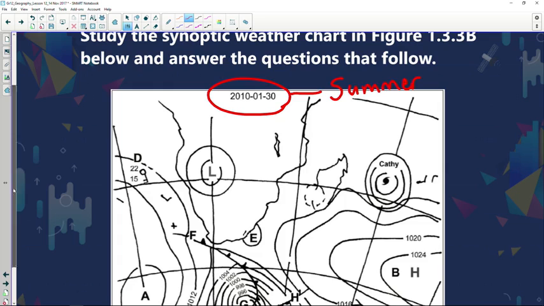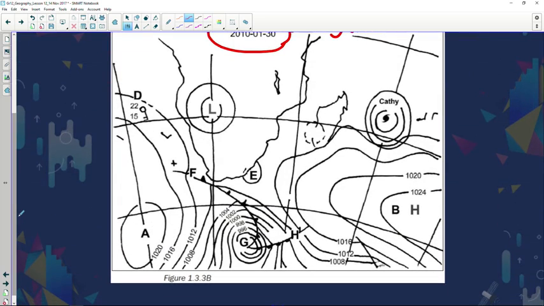Then on the synoptic chart, we've got some features over there. If you look over there, this is a low pressure. What do we know about the low pressure in the southern hemisphere? Clockwise circulation. The reason why there's a low pressure over the continent is because of warm temperatures. The land heats up much quicker than the surrounding ocean temperatures. As you can see over there, we've got a weather station. It gives us the information of the weather that they experience.